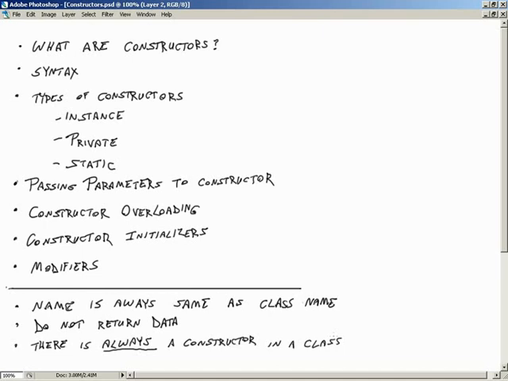How's that possible? Well, it's pretty simple, actually. If you do not specify a constructor in a class, when you build your solution, the compiler goes, hey, you know, Logan did not put a constructor in this class. So the compiler puts a default constructor in the class at build time. There's always a constructor in the class. Keep that in mind. That's very important.